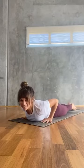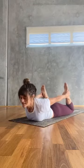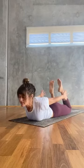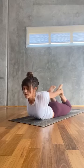Okay, you're going to point your toes. This time you're going to bend your knees and we're going to reach back and find the ankles. And if you can't catch the ankles, that's fine. It's just going to look like this. You're going to tickle your ankles with your fingers. Kick the ankles back into the hands and then inhale, float the heart. Pull the shoulders back. Take 1 breath in.